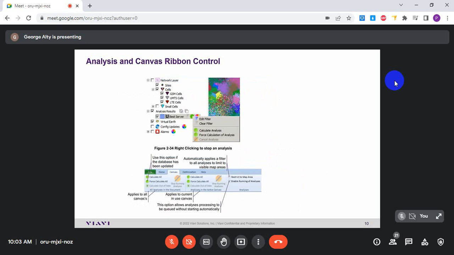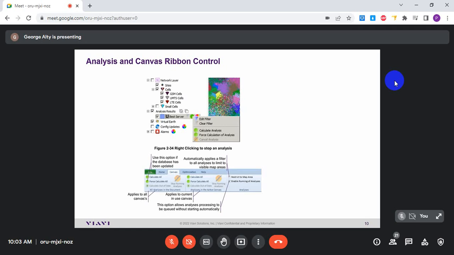So this is the upper canvas control that we talked about earlier. What we've run here on this particular analysis is we've dragged a UMTS best server analysis, and that is going to show us the best server available over the time period that we selected and for the specific frequency that we selected. And this is how we can manipulate this.